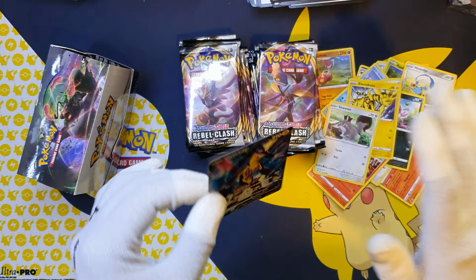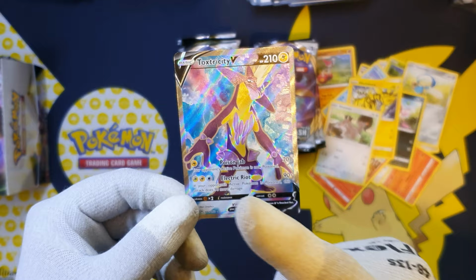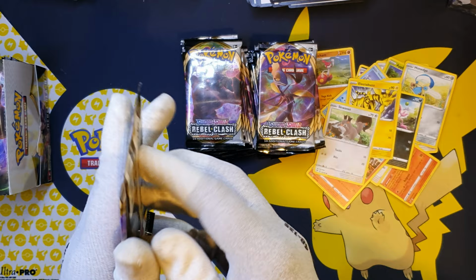We have just pulled Toxtricity, the mascot for Rebel Clash, in its full art V form. Now this is 182 out of 192, and good job I didn't say I will continue until we pull a full art or a rare or rainbow, because it would have been over. Look how beautiful that is. My gosh, straight off the bat, happy days, absolutely lovely. Let's keep this momentum going.